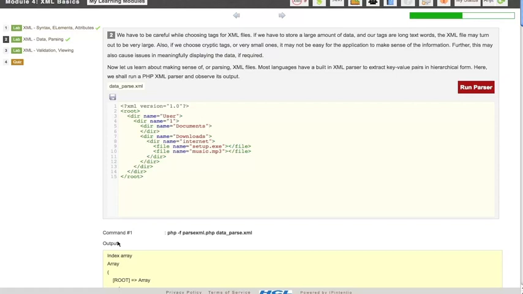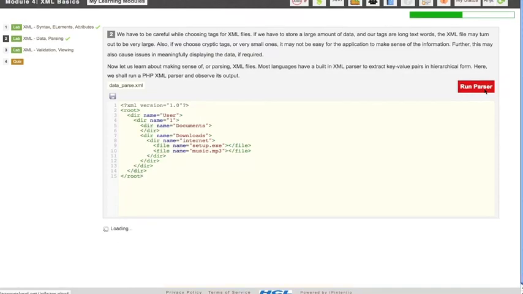What we've done here is we have created a small XML parser in PHP which will read the XML you create here in the editor and deconstruct it into raw data. So let's just run the parser straight away and see what PHP does.